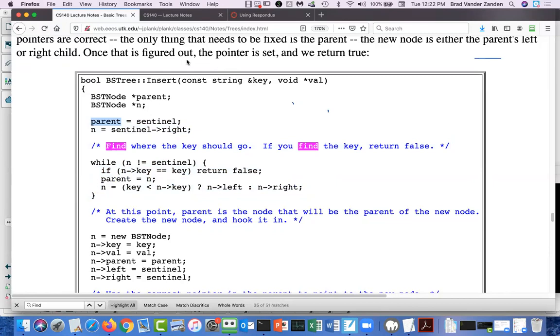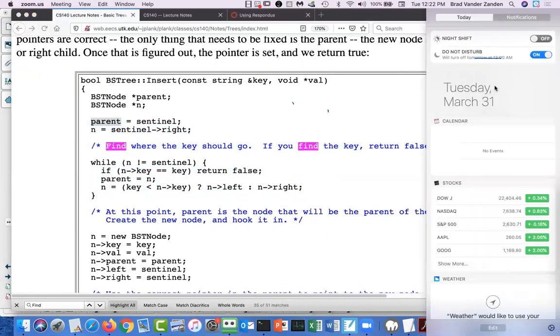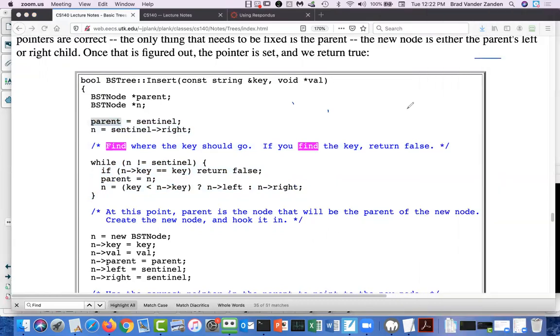Let's say we want to insert 7. So we start out with the parent pointing to the sentinel node and n pointing to 8.